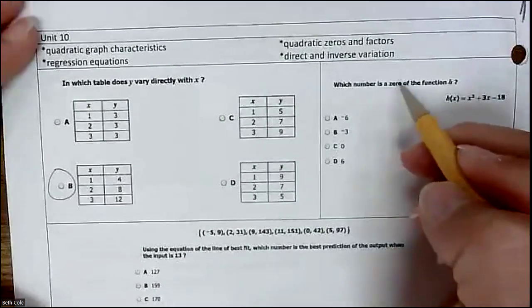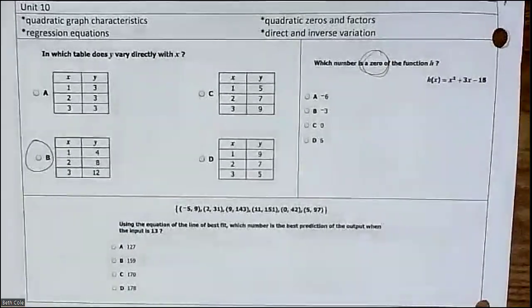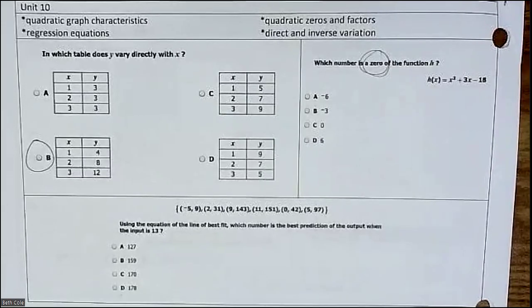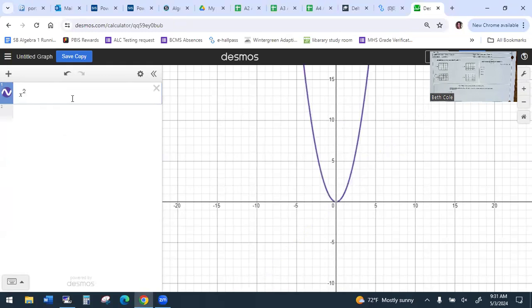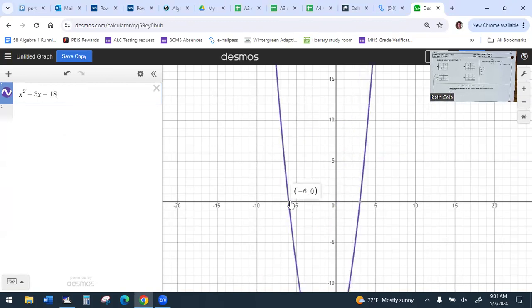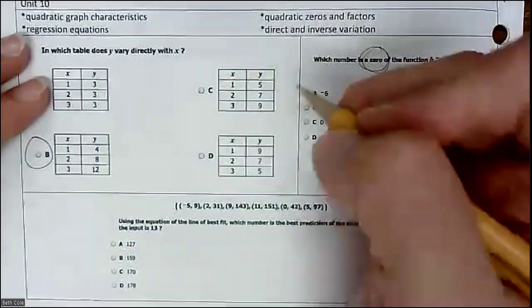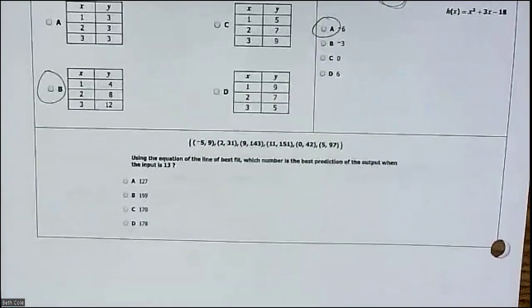All right, which number is a 0? You have to know that 0 means x-intercept. So all we're gonna do is type this in and look at the x-intercepts, but you actually have to know that vocabulary. All right, so it's x squared plus 3x minus 18. Can you just look for me? What's the first one? -6, and the other one, 3. Now, I think it's only one or the other of those. So -6 is your answer, but you have to know that vocabulary. If you don't know that 0 means x-intercept, then you can't do that.